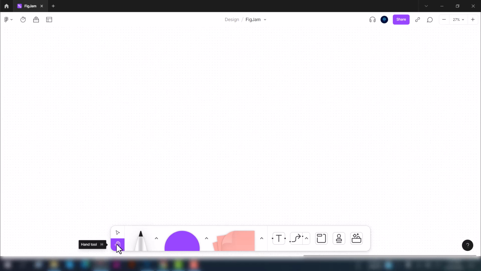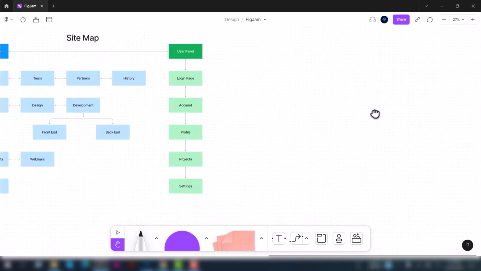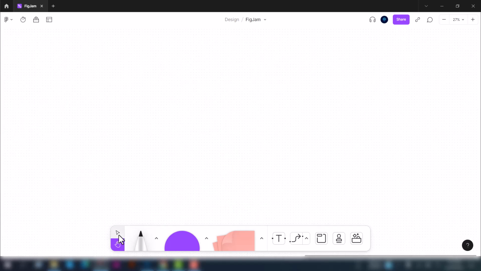So this is the hand tool. We can move our canvas, and this is the select tool, and here this is the marker tool, and then this is the shape tool. Let's use one of it. And here you can see a little arrow icon.